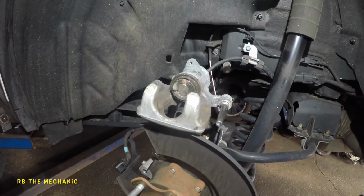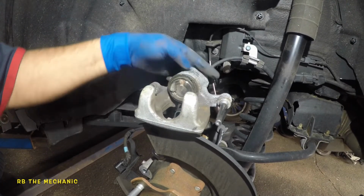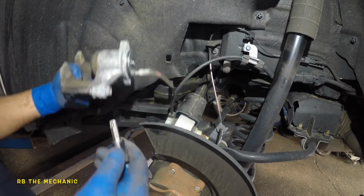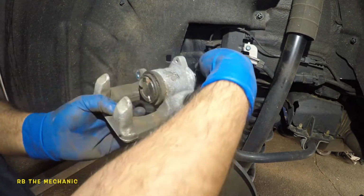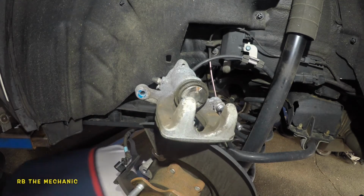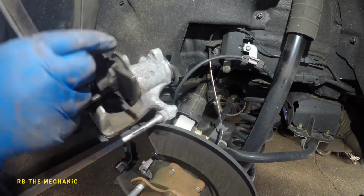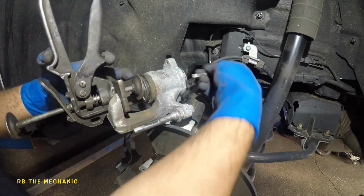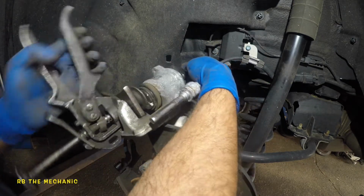So I'm gonna put this baby inside. Okay, now to compress this piston, just clean this up as much as you can. You don't have to go crazy with it, but to compress this piston, you need this T45. You're gonna put this in the back. Okay, I dropped it. T45 fits well in here. So I'm gonna put my caliper tool in here. I'm trying to manage this with one hand. This piston's not gonna compress unless, oh man, I need my third hand. This is when I need my third hand.